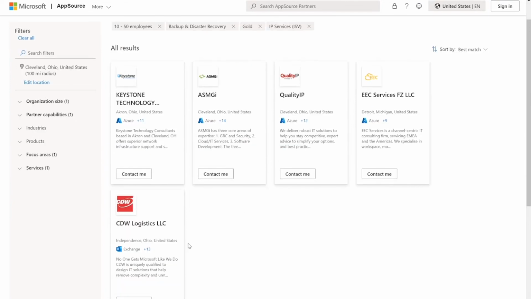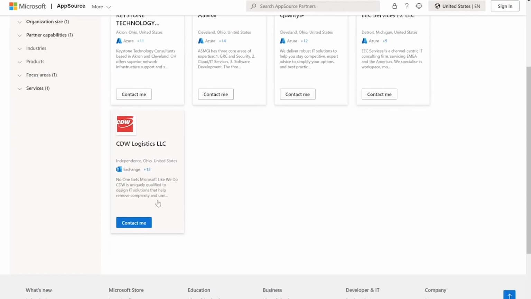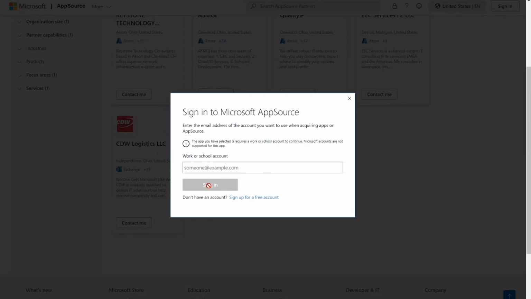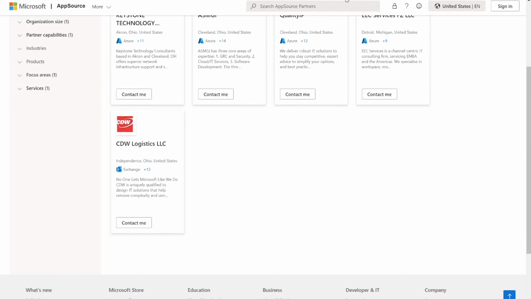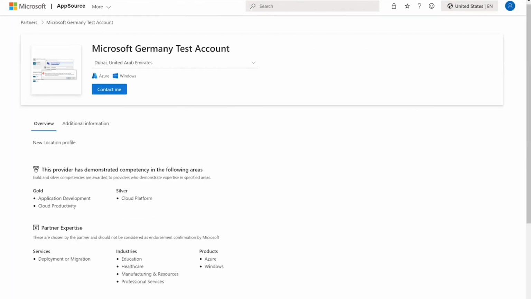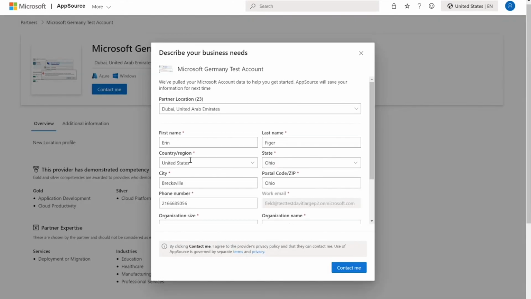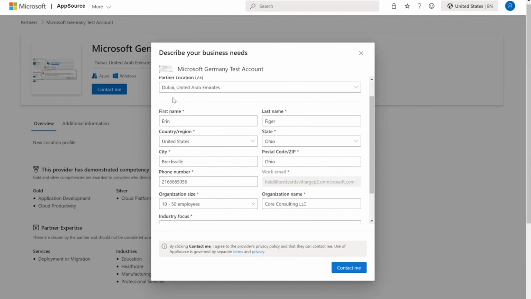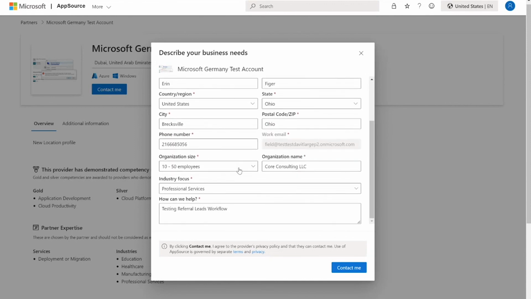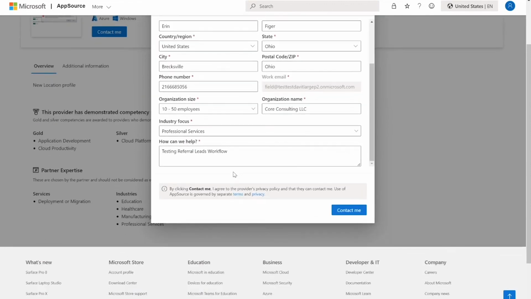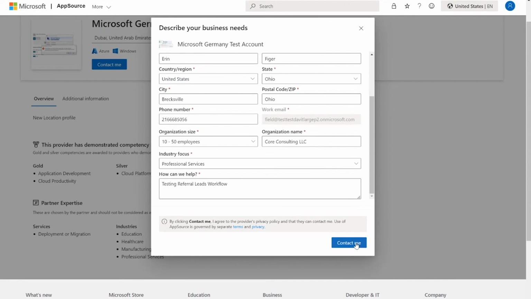And if one of the partners I'd like to pick from, I want them to contact me, I'm going to go ahead and fill out the contact me form. So again, for the purpose of this demo, we're going to use one of the business profiles from the demo account. So here I'm going to click on contact me and fill out that I'm interested in having this particular location reach out to me so I can learn more about the solutions and services that they have to offer. So I'm going to click on contact me, and that's going to send over my information to my Partner Center account.